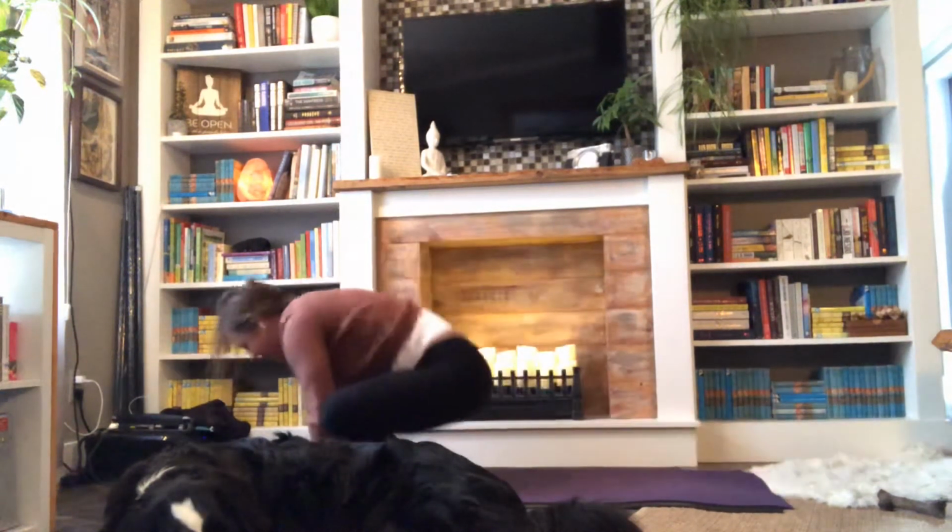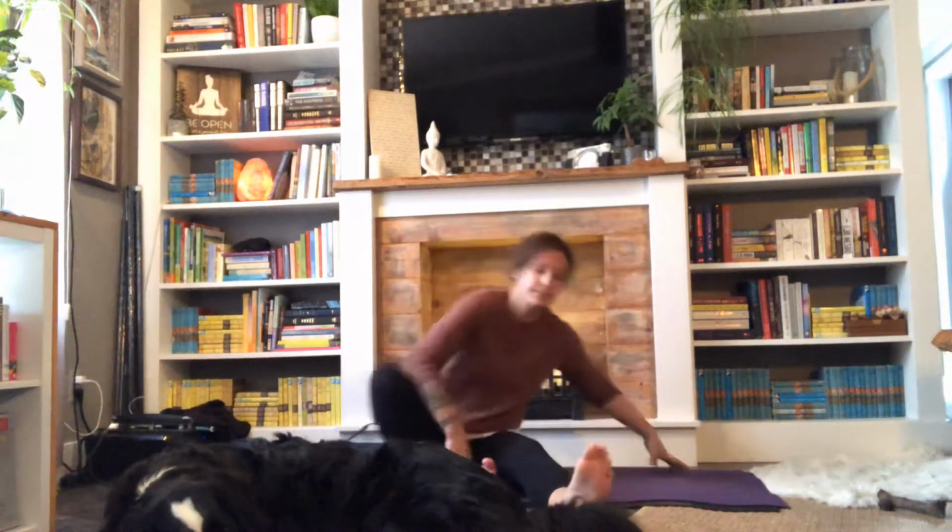You're gonna hop forward to a seated position on your mat. Now this is where you may want that folded blanket or a block or something to sit on. You're gonna move into double pigeon, okay? So here's the options. The first option is to extend the left leg out.